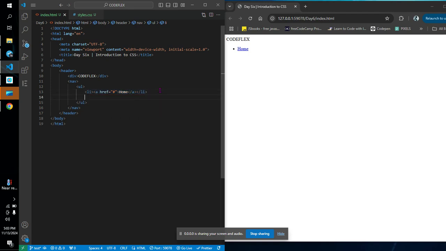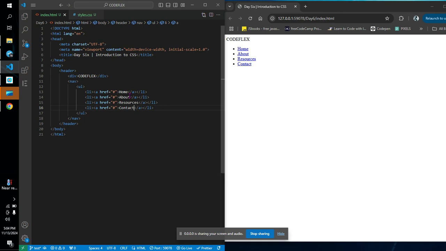Let's say 4, and I want this one to be about, this one to be resources, and I want the last one to be contact, right? So we have this header, and I have it like this.